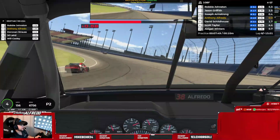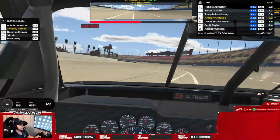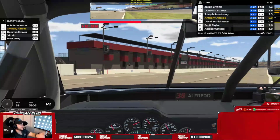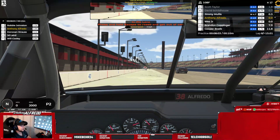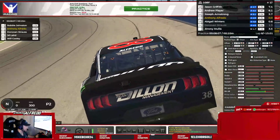I do want to back up a second and look at that last lap against the fence because that was pretty insane. Oh, we didn't quite make pit road speed. I thought we would. Oh my gosh, we got one flying, rolling down pit road. Okay, here we go. Let's back up a little bit.